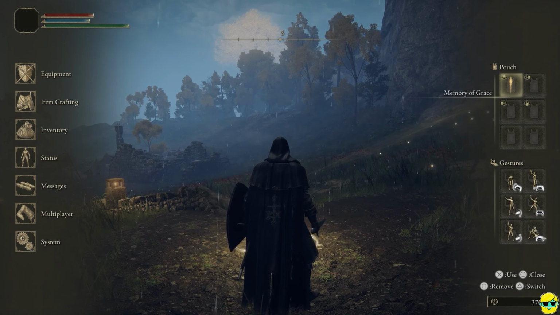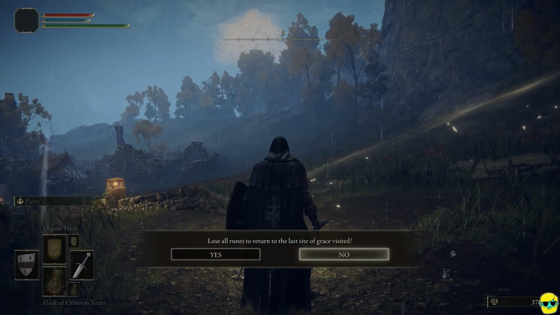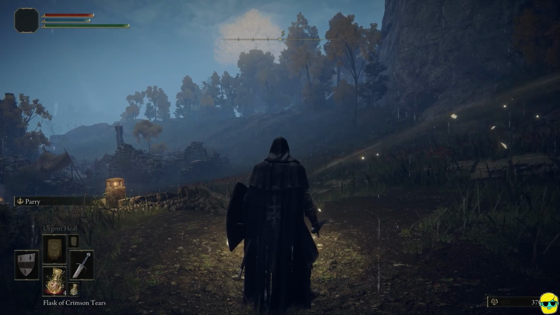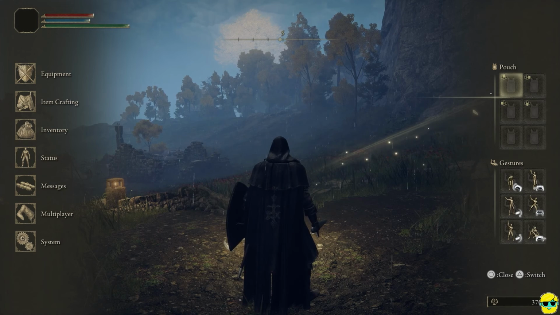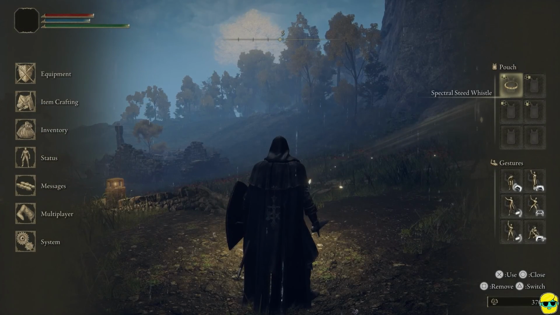I have a Memory of Grace equipped right here. I do not want this. I do not want to lose all my runes and return to the last site of Grace visited. No. So what I'm going to do is push square to remove it. And instead, I'm going to push switch, which is triangle, and then I'm going to go to my Spectral Steed Whistle right here, and I'm going to select it, and then I'm going to push circle to go back to show you that it's right there.